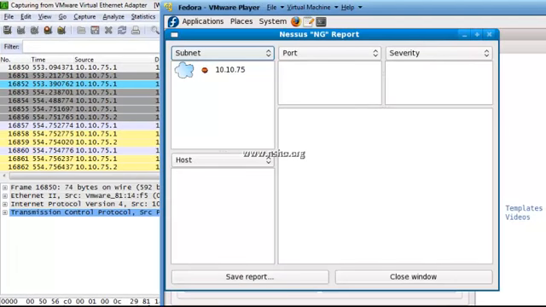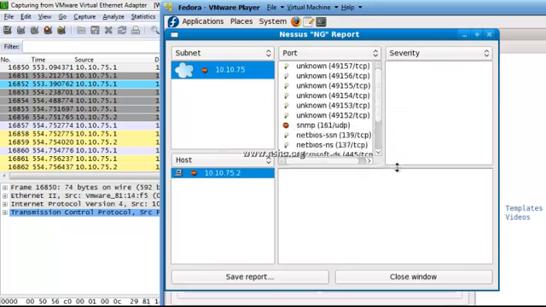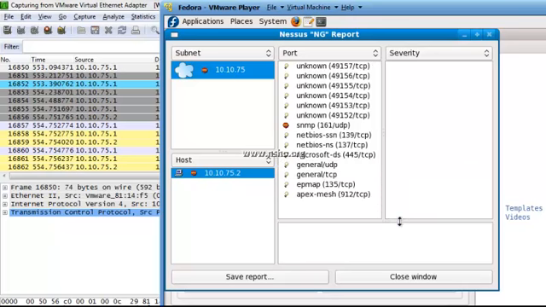Okay, now Nessus finished the scanning and the report is ready. In the subnet we just highlighted, we get here the host we were scanning, and then we get here the port results.